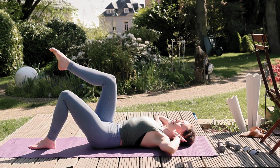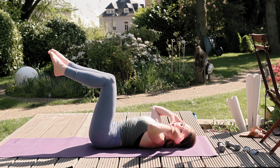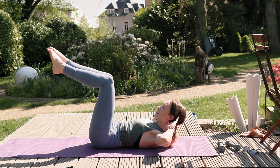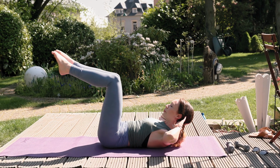So for the legs, first, just draw the abs in. Exhale, bring right leg up, and then left leg up. So 90-degree position. You're going to start with toe taps. So I'm going to do the more advanced. You can feel free to keep your head down. You're going to inhale, tap, exhale, up, down, and up, down, and up.